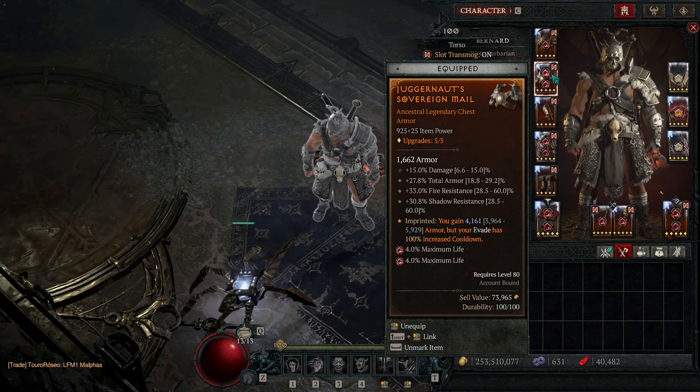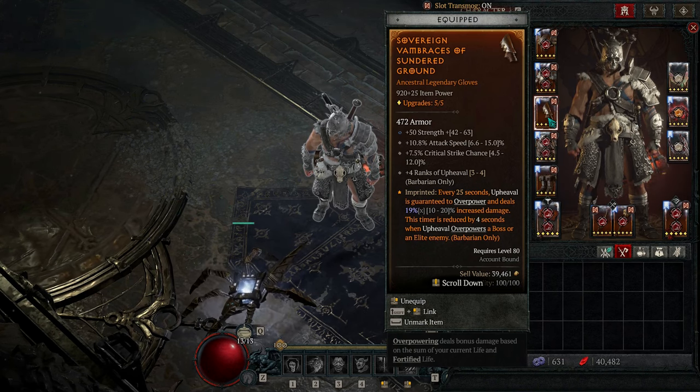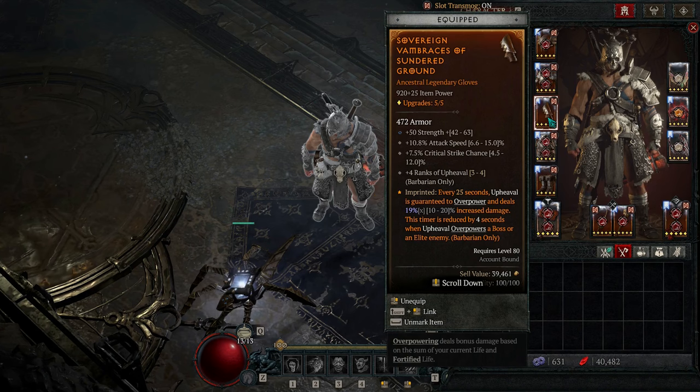And damage, I tried to switch the damage out for max health, but I wasn't able to roll it. And then we have the Sundered Ground so that our upheaval does hit and overpower every 25 seconds. So you want max ranks upheaval, critical strike chance, attack speed. Attack speed is huge. I feel that the upheaval animation is rather slow. Definitely use the attack speed. And strength. Main stats always awesome.